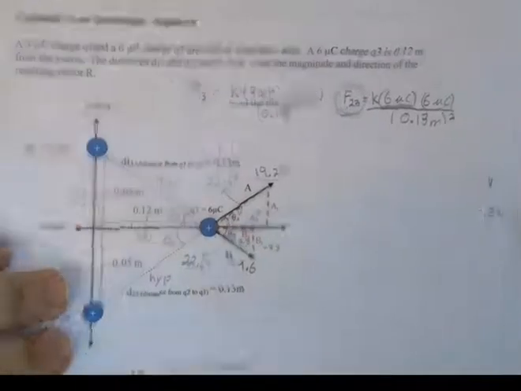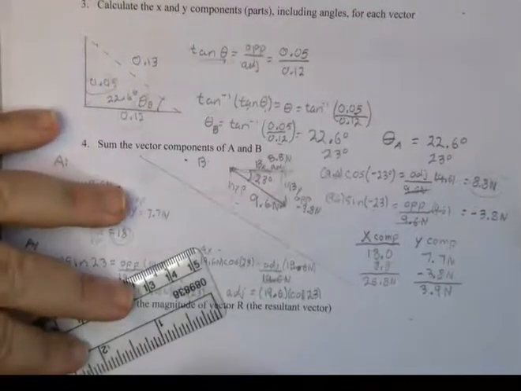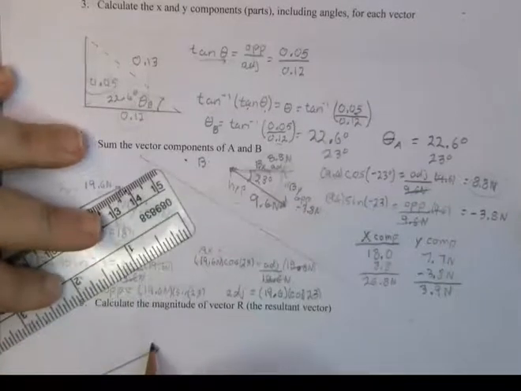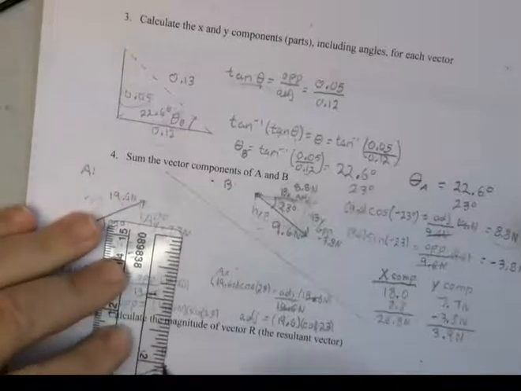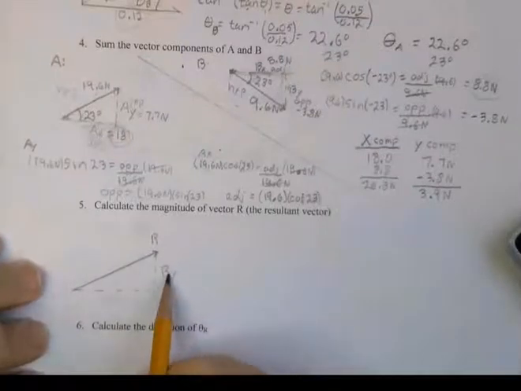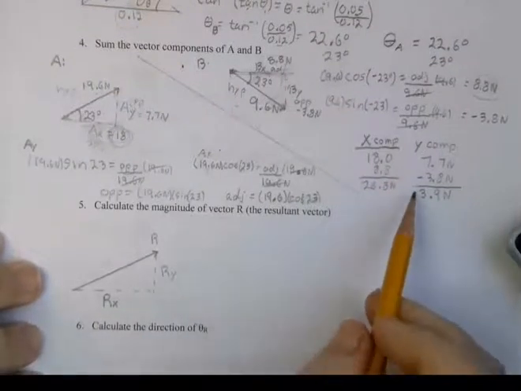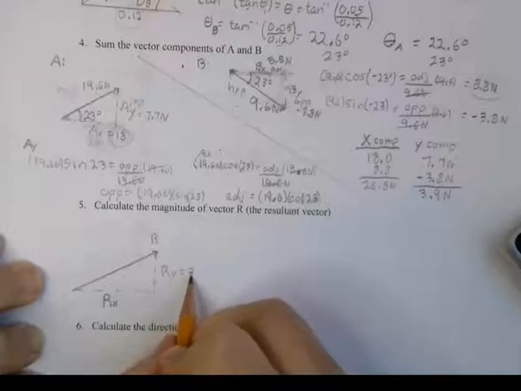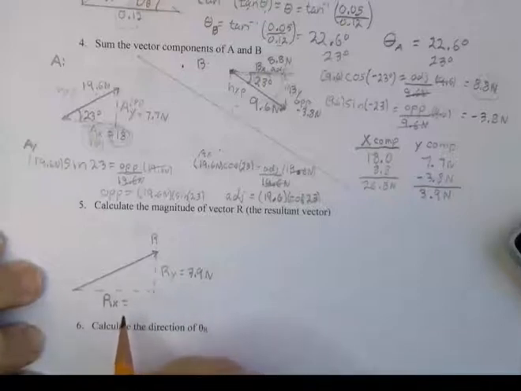So now let's go ahead and draw that resultant here. That's going to be a longer vector. And this is called the resultant, and the x coordinate of that resultant is going to be adding those two x coordinates we just did, and the y coordinates. So this is resultant y coordinate. I am off screen, I'm sorry. This is resultant y coordinate, and this is resultant x coordinate. Okay, and we just calculated what those were. For the y, it's 3.9 newtons. And for the x, it equals 26.8.